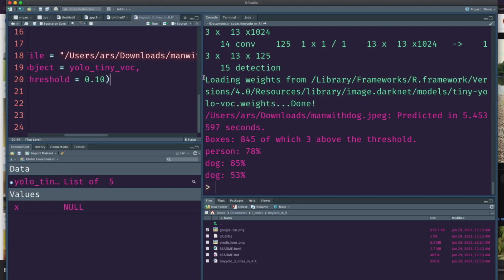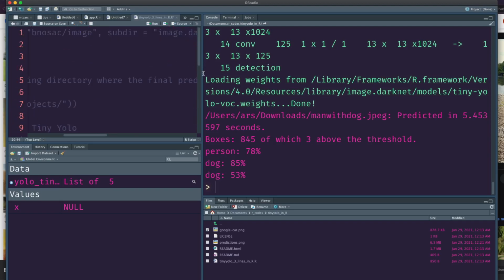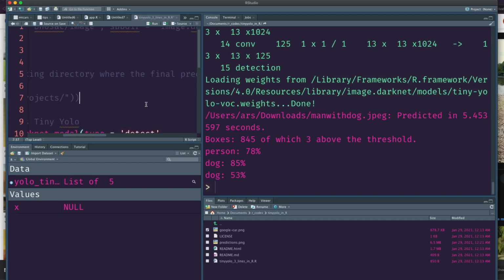The next thing I want you to keep in mind is this is not a customized deep learning solution.